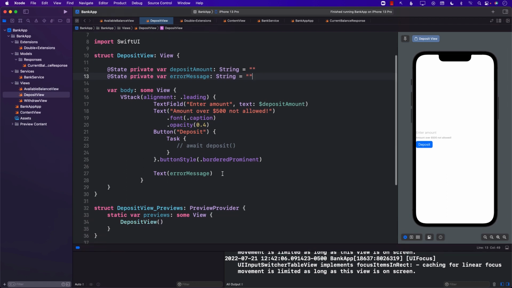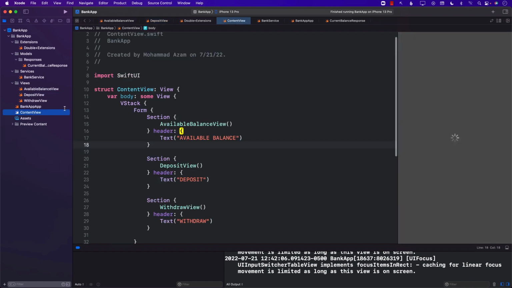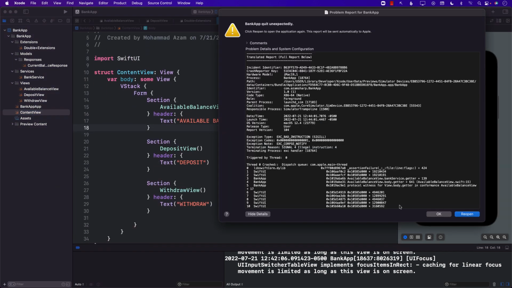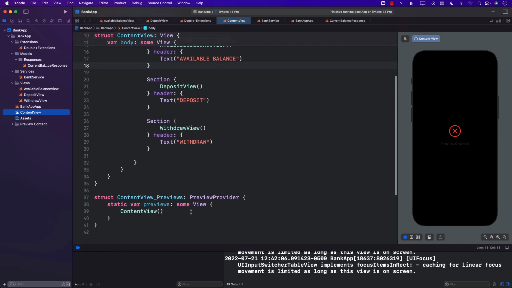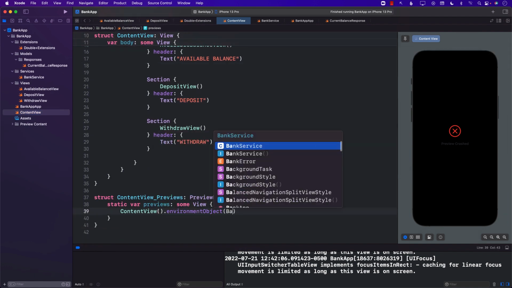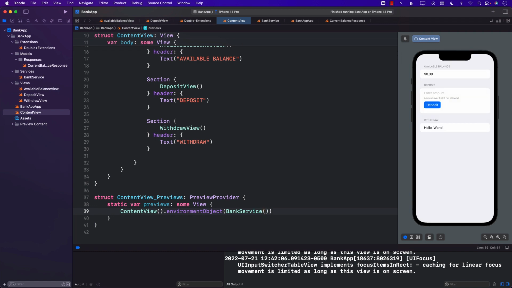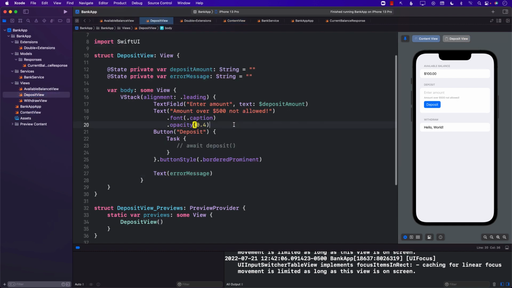Okay, it looks kind of fine, although I would like to go to the content view and see how it looks over there. Oops, it's actually blowing up because we haven't injected the environment object. So let's go ahead and inject the bank service so it can make it happy. There we go. And I'm going to pin that, because I want to see the same view in the deposit view. Perfect.